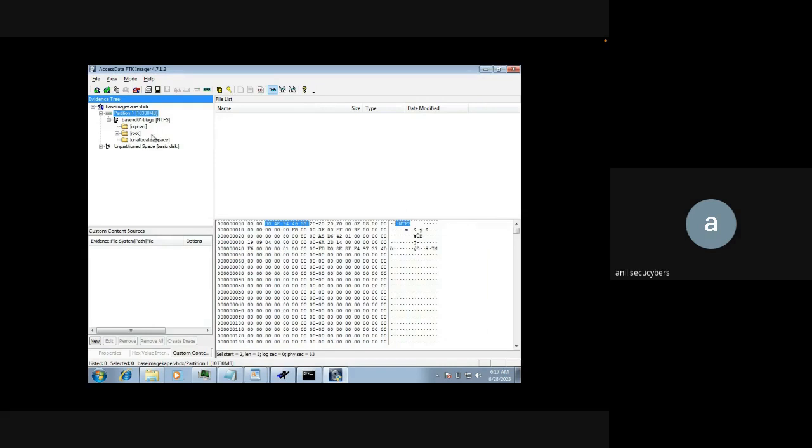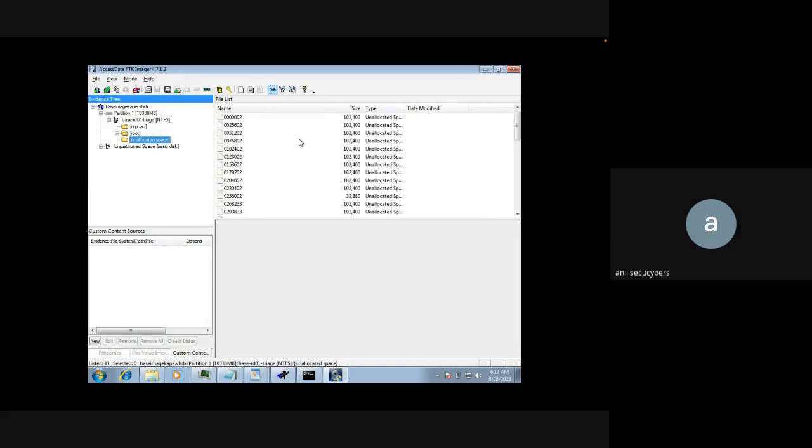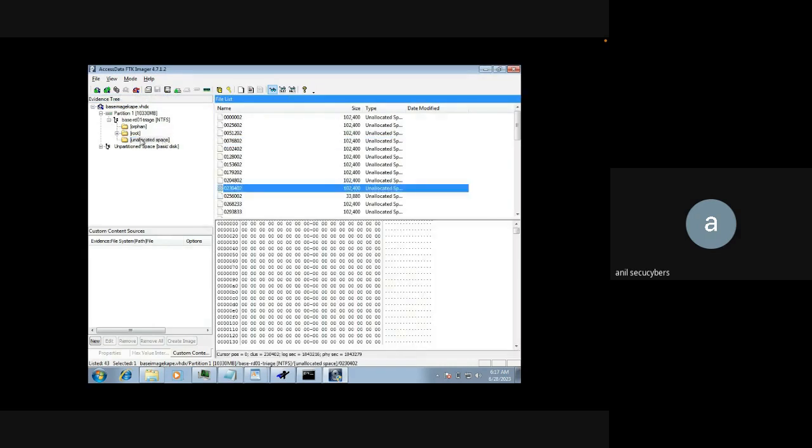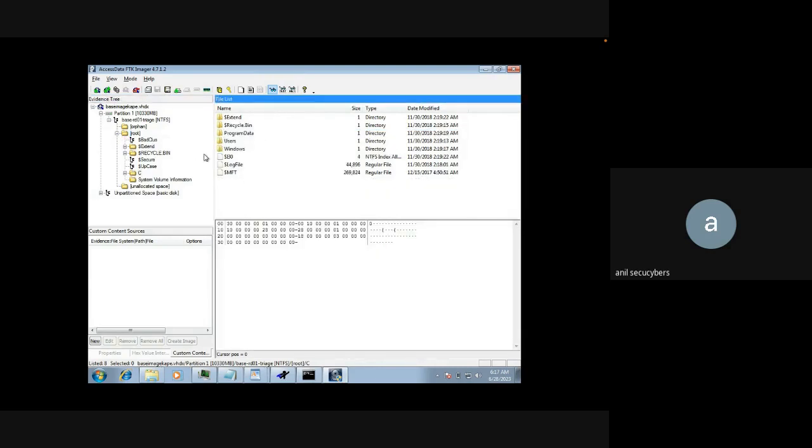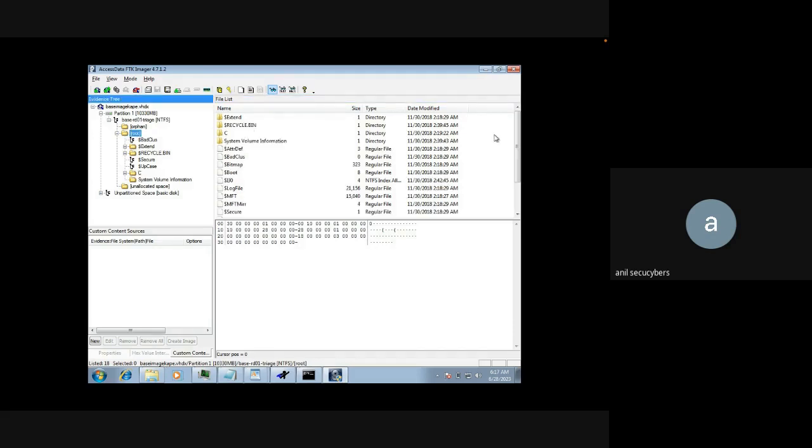And it has done that. This is the unallocated space. It's all okay. This is a root folder. And guys, the thing is that this is actually the full disk image. It is not something run by Cape, I think, but it is actually the full disk image because I see there are a lot of files. It is okay. Yeah, sorry, I was wrong.